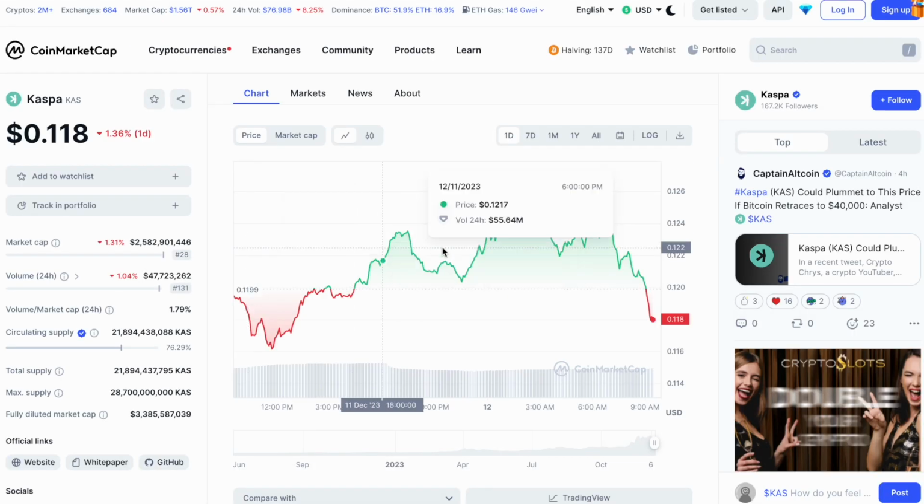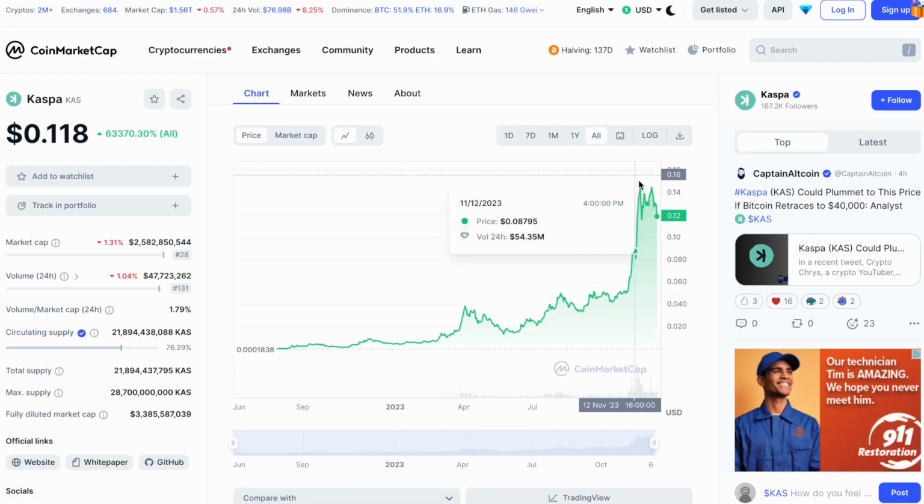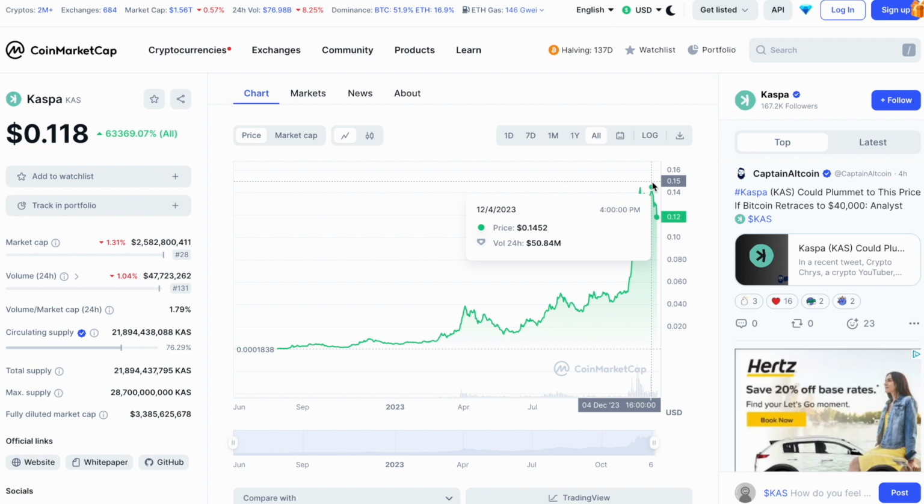Moving over to KASPA's price, if we take a look at the all-time high, it looks like our all-time high was almost 15 cents, 14.5 cents. We have since corrected down to a little bit under 12 cents. And KASPA seems to be defying the bear market and has moved up basically almost every month or every other month.